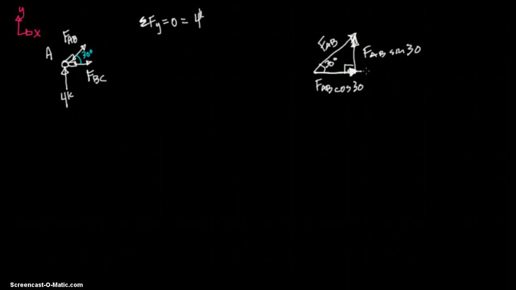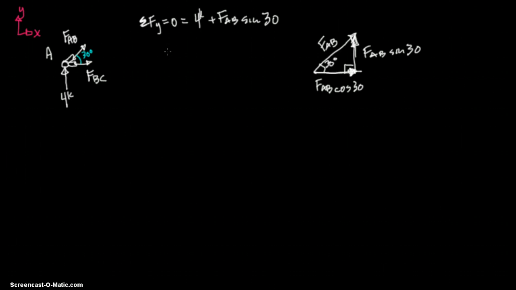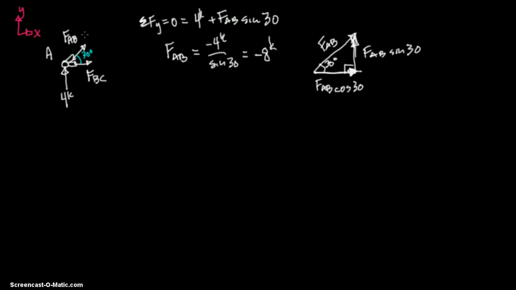So right now, if we broke FAB down to components, FAB cosine 30 is in the X direction. So that is not in contention here since we're going with force in the Y direction. But we do have a positive FAB sine 30. So we're going to say plus FAB sine 30. We now have isolated FAB sine 30 and we can solve for it. So FAB equals, you're going to have to subtract 4, so you'll have a negative 4 and then divide by sine 30. So equals negative 4 kips divided by sine of 30 equals negative 8 kips.